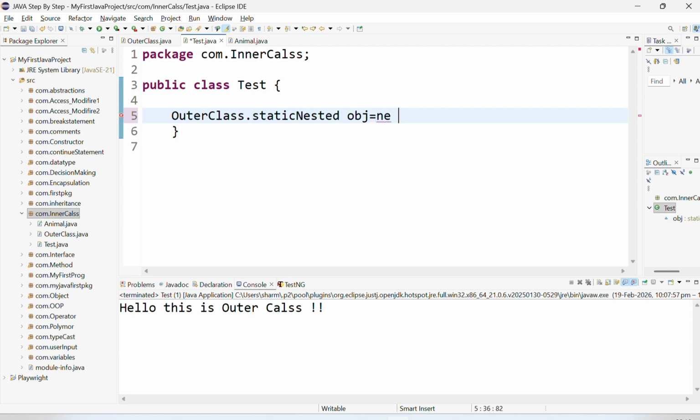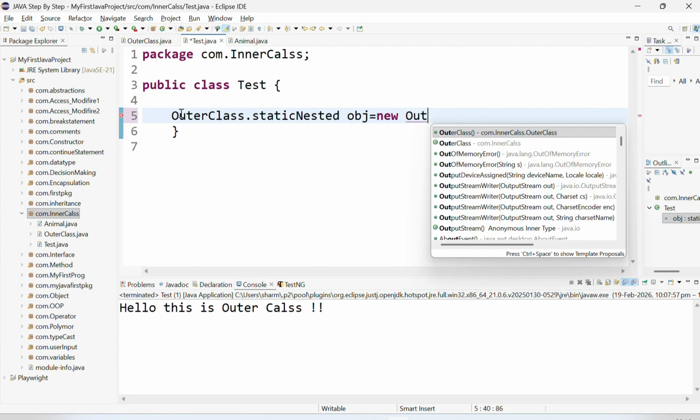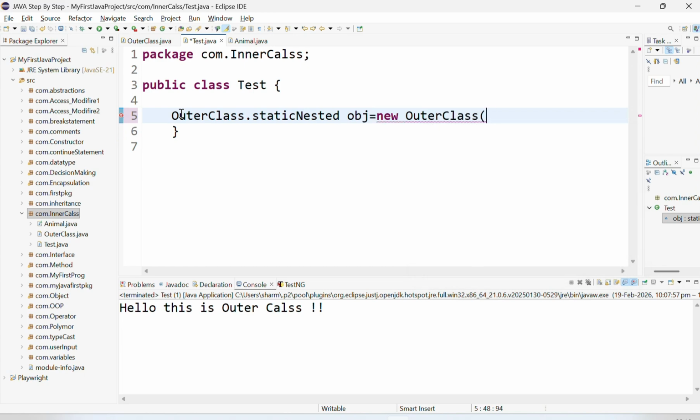Okay, and then equals to new outer class dot static nested class. Okay, and then semicolon. Now we can use obj dot show.